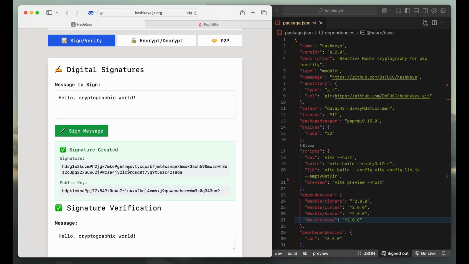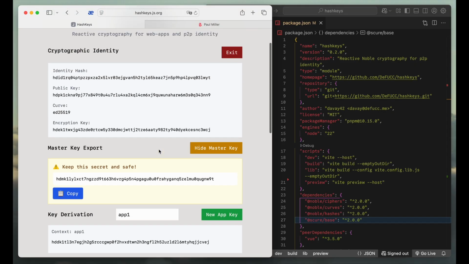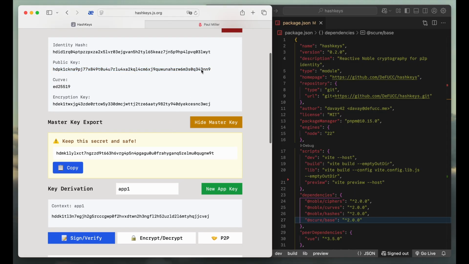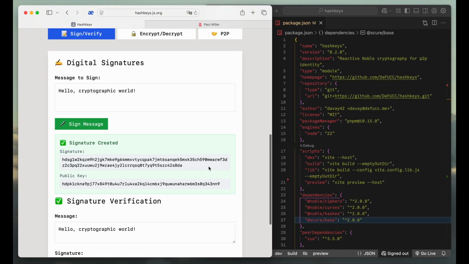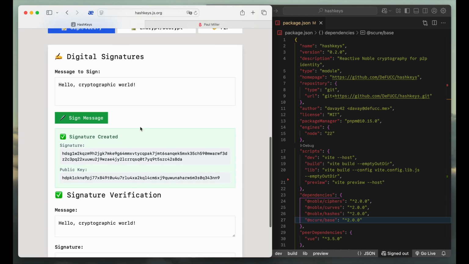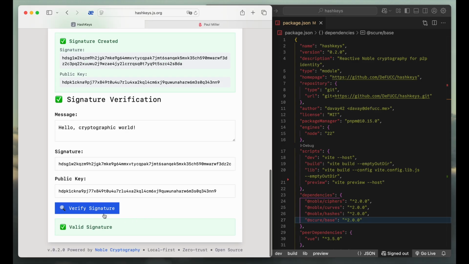And when we sign a message, we have the signature and a public key that we are using. It should be this same key here, public key 343 and 9, and the signature. Now it is pre-populated here, so we have the same message, the same signature and public key, and when we verify, yeah, it is verified.